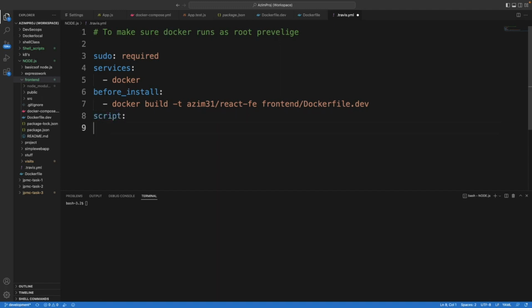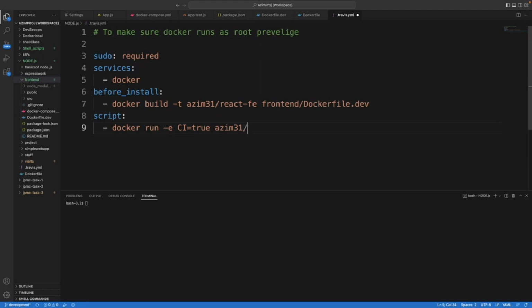So we'll use a script to run these unit test cases. We'll say docker run, making sure that the interactive terminal ends when the unit test cases are running. I will use CI=true to make sure the terminal ends, because we won't be using the interactive terminal in Travis CI.